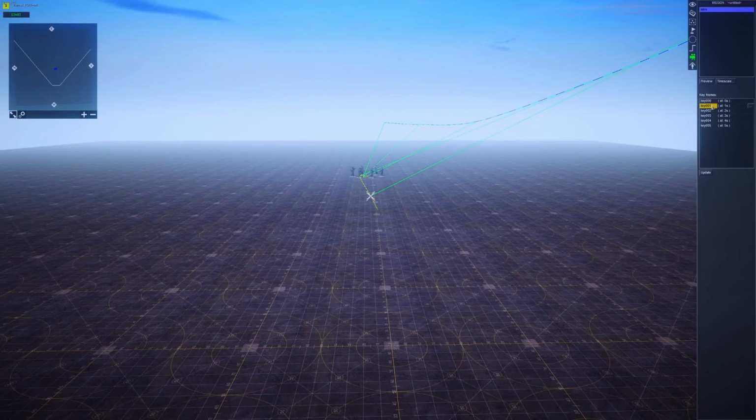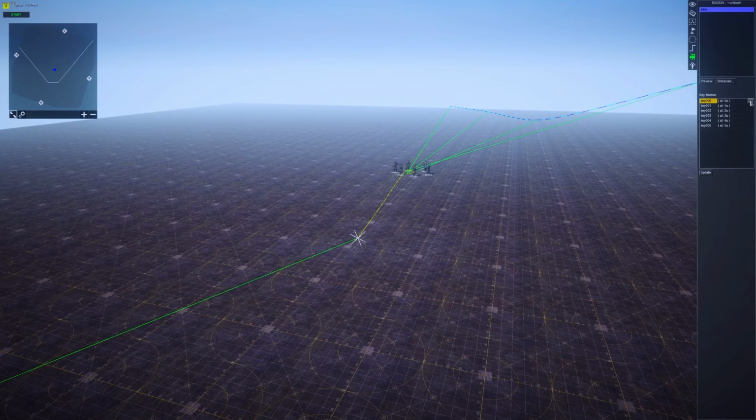So instead of taking 1 second to get from camera 1 to camera 2, it takes 4 seconds or 3 seconds or whatever you want. So you're always going to want to leave 0 at 0 because that's where it's starting. And then you want to hit the 3 dots here and go to time. This is really the only one you're going to want to change. You can mess with some of these, but they're not really that important unless you're doing something extremely specific.